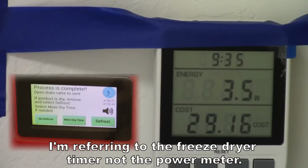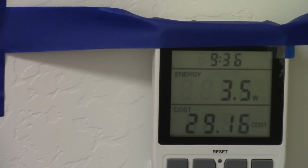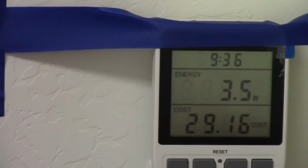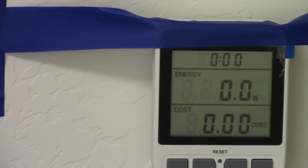That's saying 47 hours, 5 minutes, but how much did it actually take when you consider that it was done last night? But I wasn't ready to bag it. So it's an example of it was in there, it was using some power because the refrigeration unit was still going. So anyway, 29.16 kilowatt hours. 29.16, I'll reset it. So it's 10:45 on April 28th.